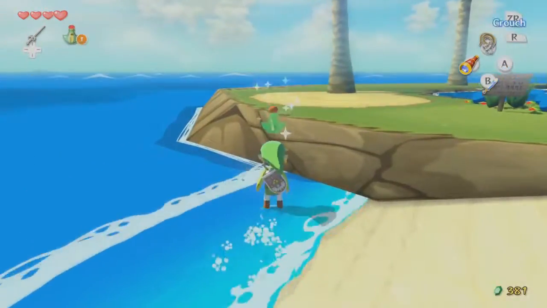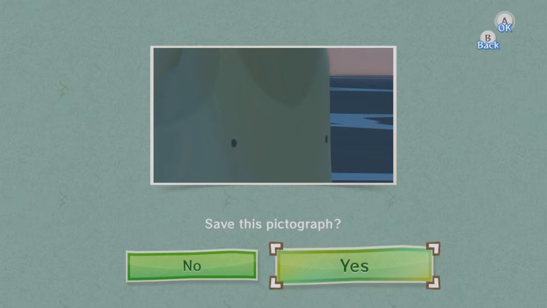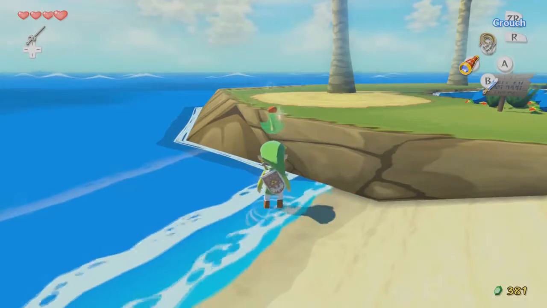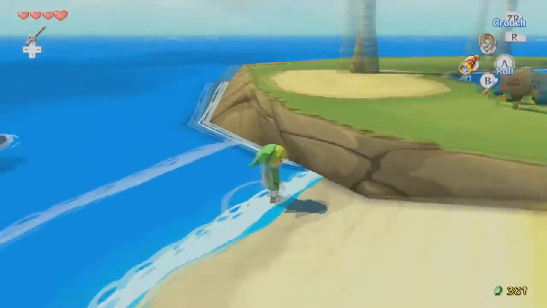Oh, hey, Tingle Bottle. More stuff to do. What does it say? That looks funny. I think I'll save that one. I think I'll do a yeah for that one. Wow, that's kind of funny. Little eyes. Alright, so we've done quite another Tingle Bottle. I will ignore that one.